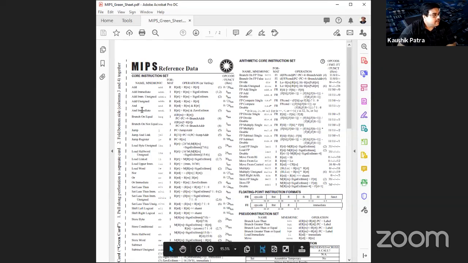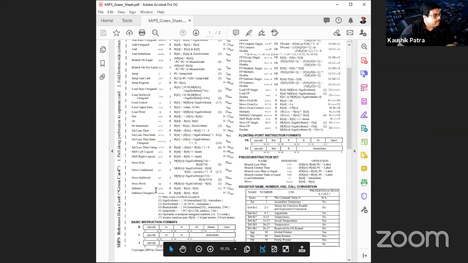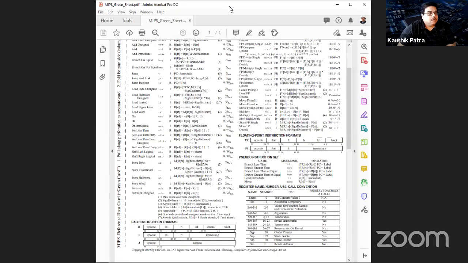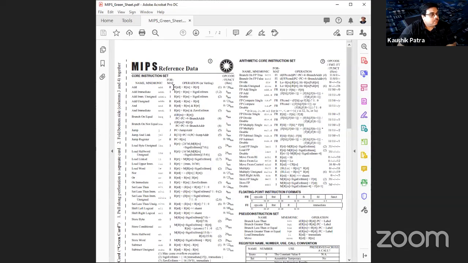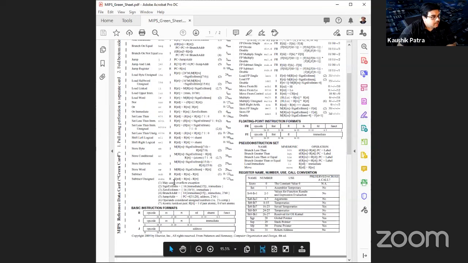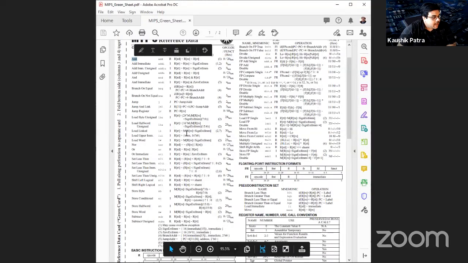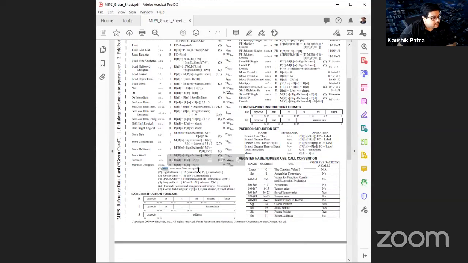For example, it has a list of many commonly used instruction sets, and it explains their format and what their functionality is, and then it actually gives opcode and function code for those specific instructions. And also it has some footnotes along with that, like number one, footnotes associated with the add, that yes, that may cause overflow exception.